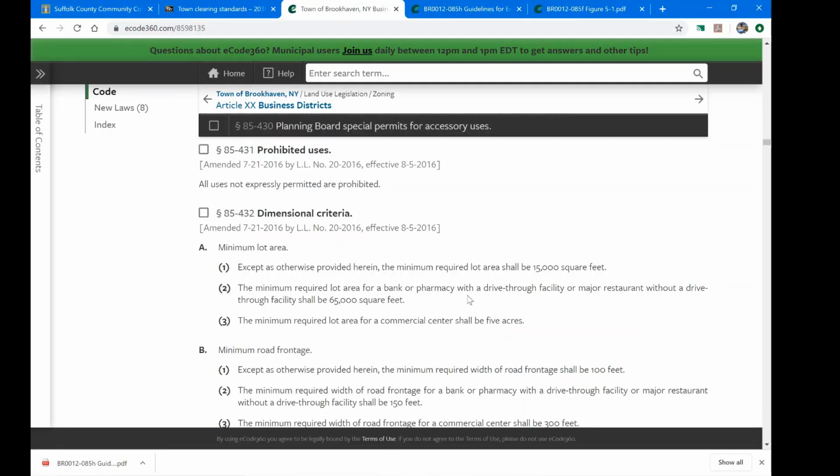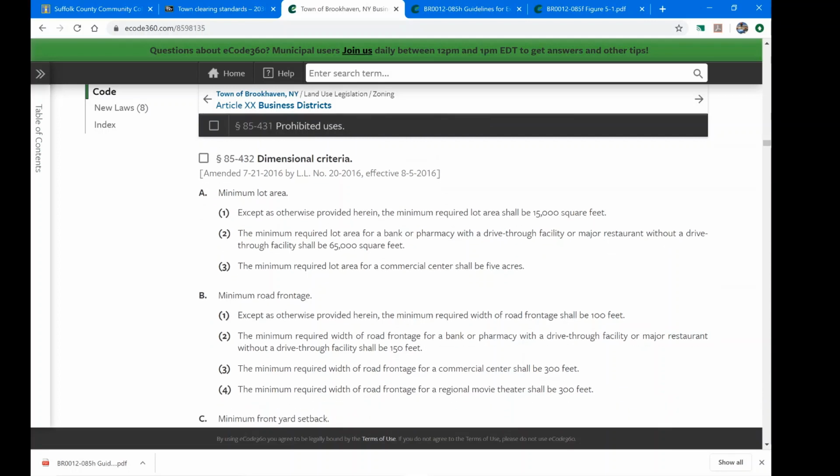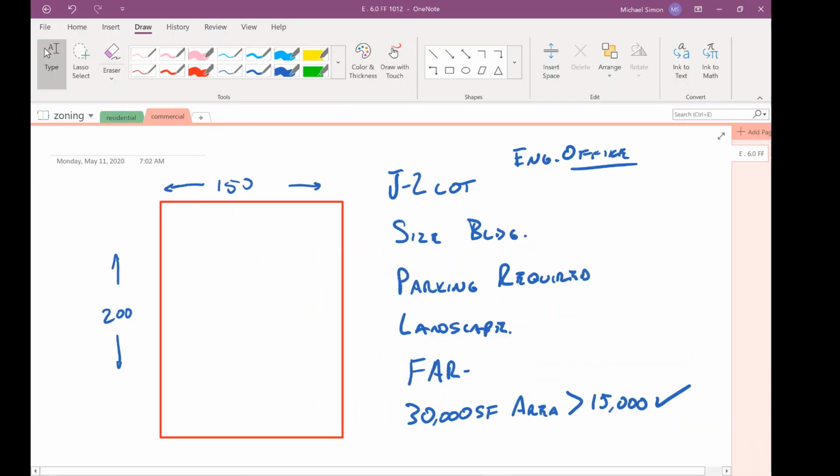Next, we're not a bank or pharmacy, so we don't have any other restrictions. Minimum road frontage: the road frontage must be 100 feet wide unless we're something else other than, say, an office. We are 150. So for the width, 150 is greater than 100. That's good.